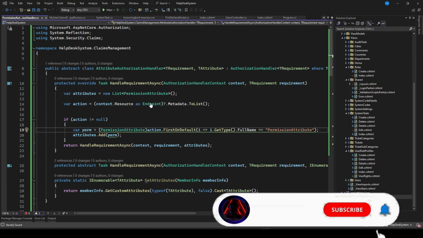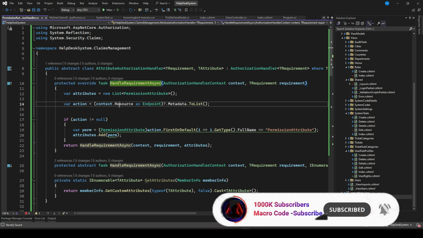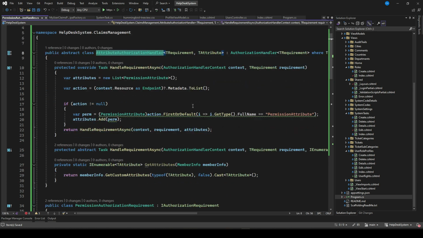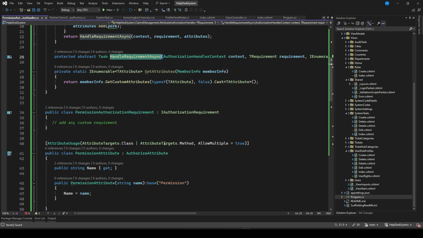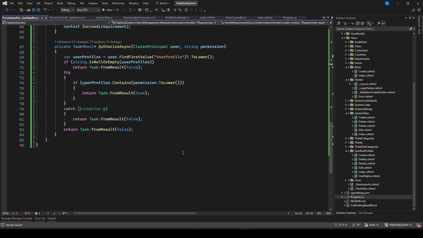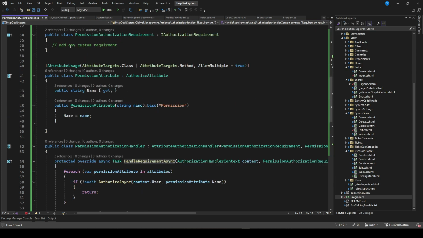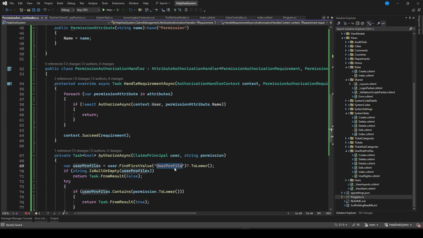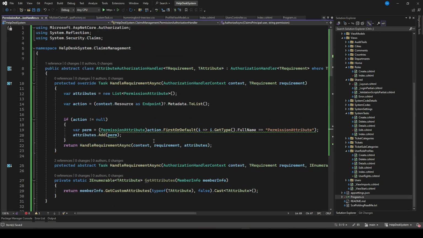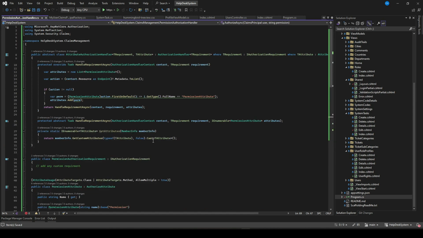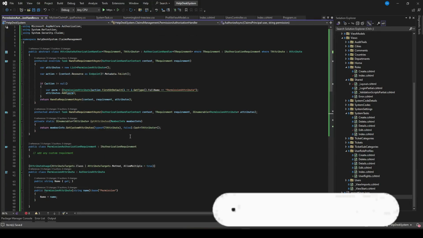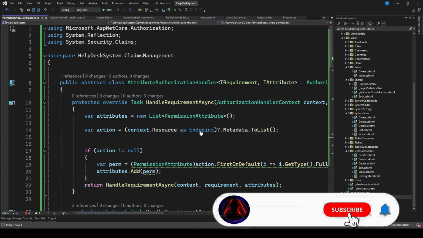So here I've actually added these handle requirements. So we have this handle requirement within our authorization handler. Then we have all this that we've added. So there's a lot of code that we've tried to update. So here we need to have these as a user profile. So we need to have these as a user permission. So these are classes. So for those who have been following, there's a lot of code to write. So let me just zoom in so that in case you need to follow, this is how it looks. So these are some of our permissions handler. So if you need that, you can claim the source code.